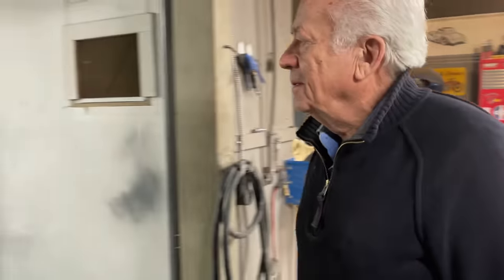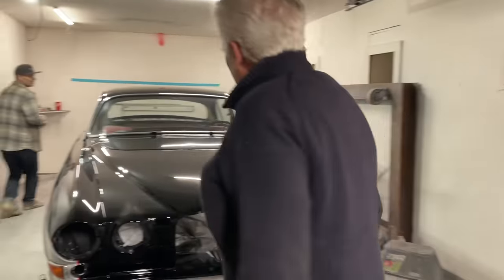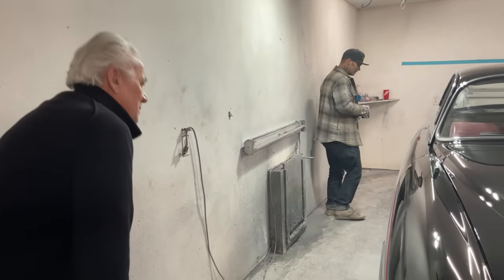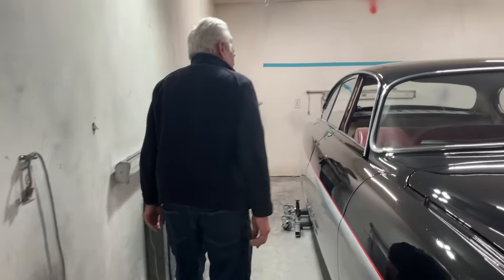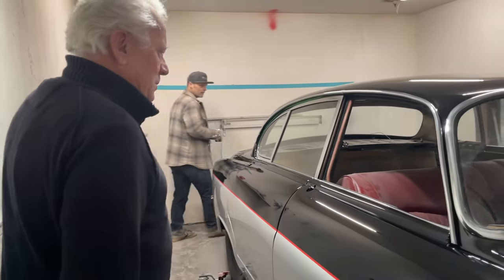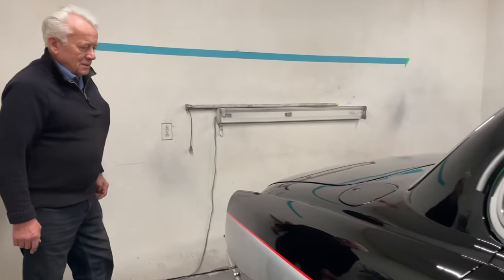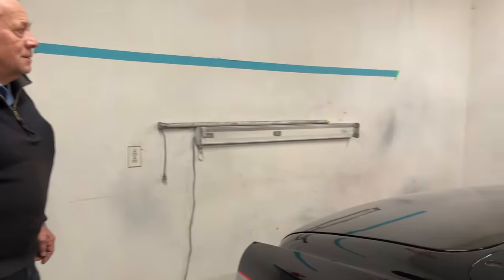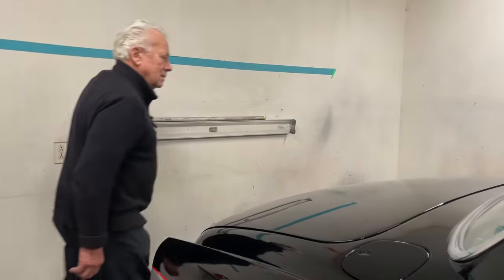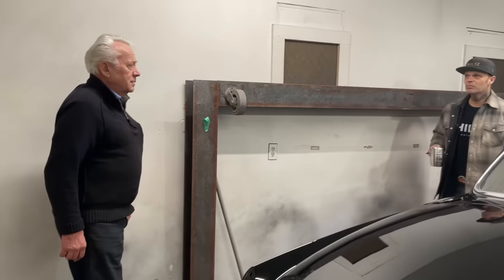Oh, wow. Wow. Wow. Listen, buddy. That's a show car. Well, that's what you'll be doing this summer. That's gorgeous. I think it smartened it up, didn't it? It's gorgeous. Yeah! Wow. That's beautiful. Yeah, it smartened it up, didn't it? Oh, I guess. Yeah, we smartened it up a bit. We get the door handles and all the chrome back on it. Wow, that looks like brand new. In fact, it's probably better than brand new.